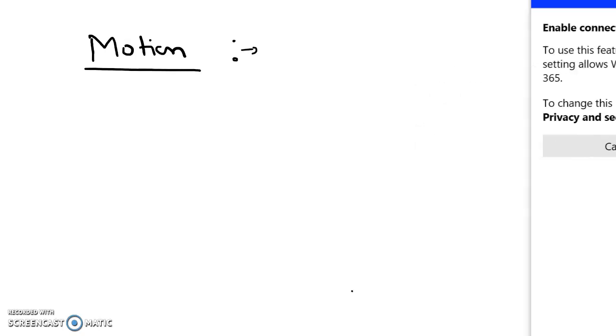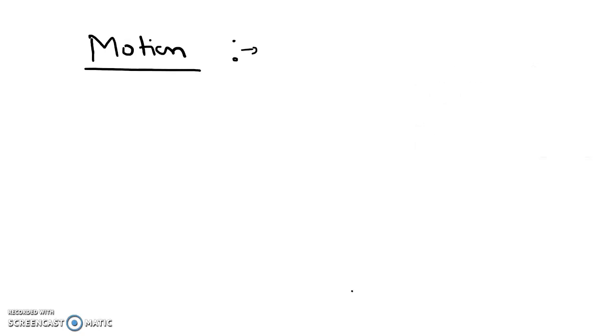We have to study a body which is in motion. Now how do we actually study motion? The first question should be: what would be the tools to actually learn motion? There are different tools to learn motion, and we deal with the motion of a body by studying those tools.